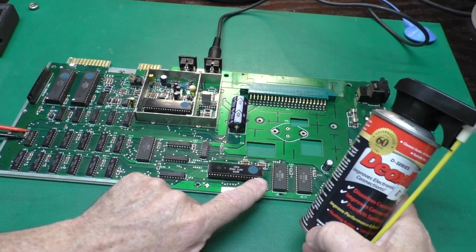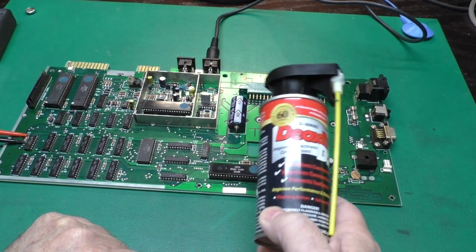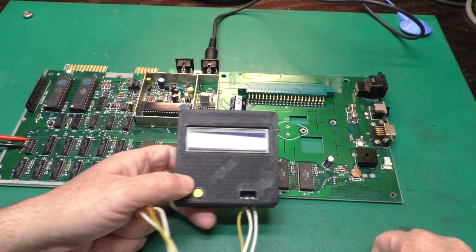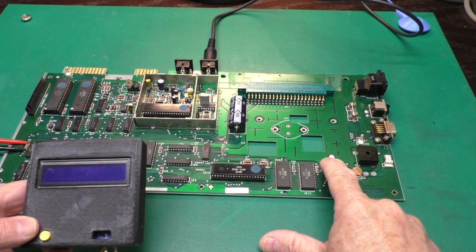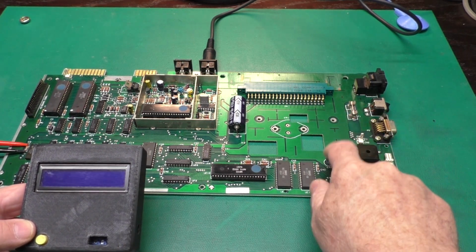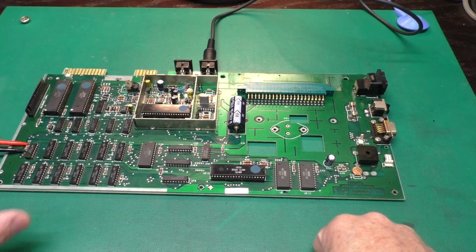One thing I did before plugging the socketed chips back in was hit all the connectors and the sockets with some DeoxIT and cleaned up the mess. I checked the big capacitor here with the component tester, and it tested okay. I'm not sure about this one. It was actually testing high in capacitance, but the ESR was okay. I'm guessing it's probably okay, but since it's right under the heatsink, I'm going to go ahead and replace it just for a little preventative maintenance. I think the rest of these are okay. There's no signs of leakage, and spot checks on the values show they're fine.